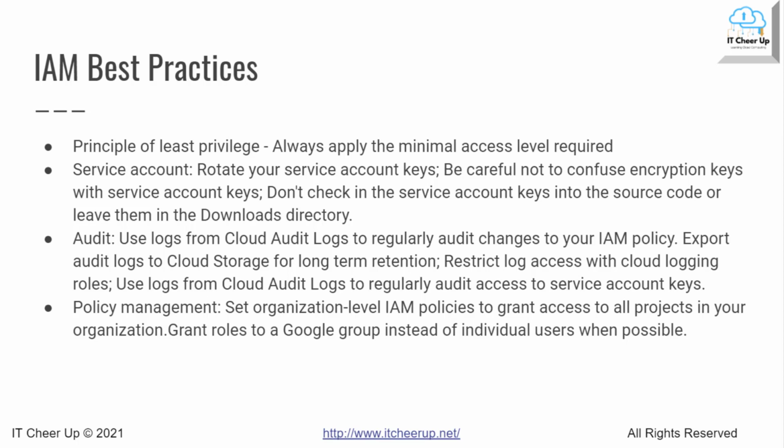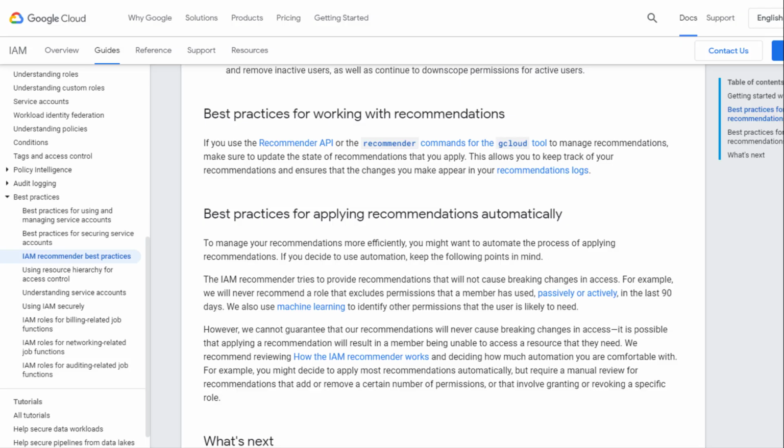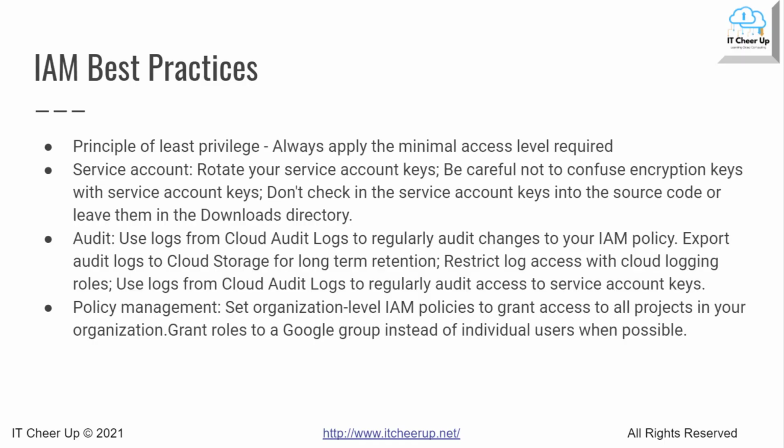I highlighted the IAM best practices for the exams, but you should review the details in the Google Cloud documentation if you have time. The first one is the principle of least privilege: you should always apply the minimum access level required. When you use a service account, make sure to rotate your service account keys. Be careful not to confuse encryption keys with service account keys. Don't check service account keys into the source code or leave them in the downloads directory.